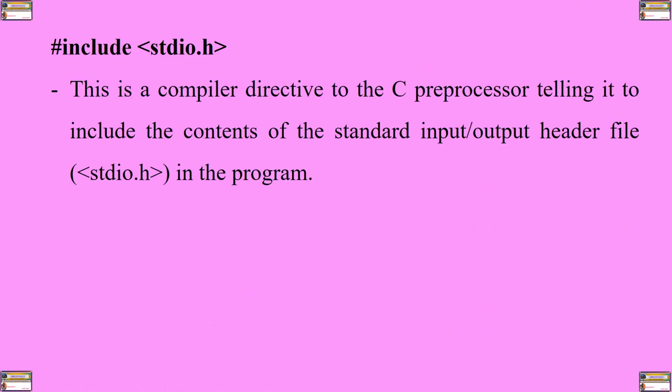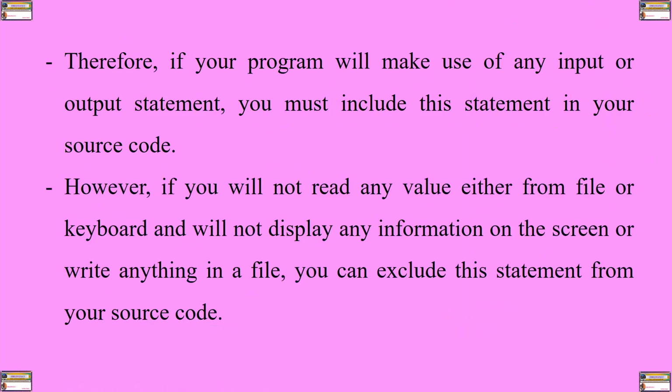If your program is going to be making use of the monitor and the keyboard, which of course will happen, you cannot write a program without making use of your monitor to display, for interaction, to see what is happening. So always include stdio.h, because you are telling the preprocessor to go and read the contents, the functions for performing various activities that have been recorded in the file called the standard input-output header file. So you must always include that if you are going to make use of the monitor and the keyboard in your program, which of course will happen.